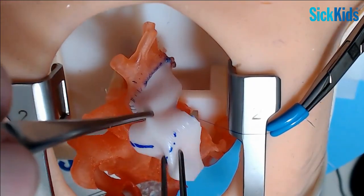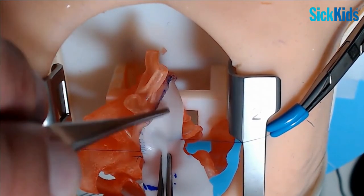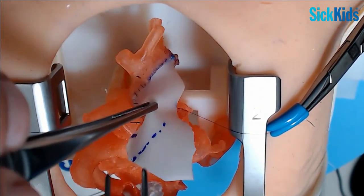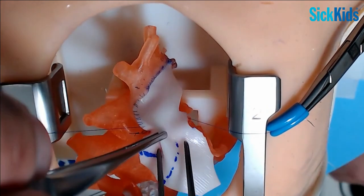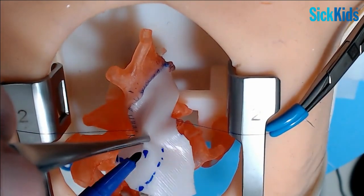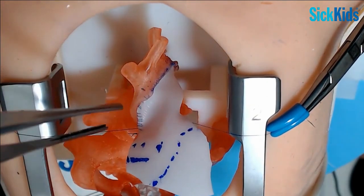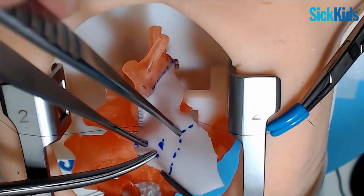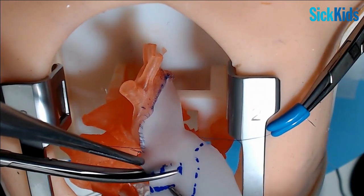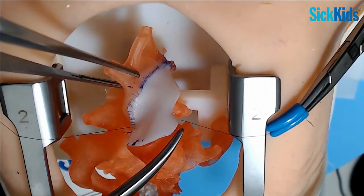And then the final thing is you don't want to cut this too short. If it's too short, it's going to collapse here and doesn't have enough caliber, so you want to have a little redundancy, not too much. Just stay here. Something like that, right? Hopefully this is long enough. Looks good.